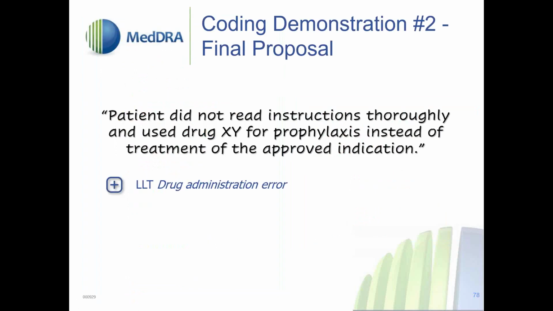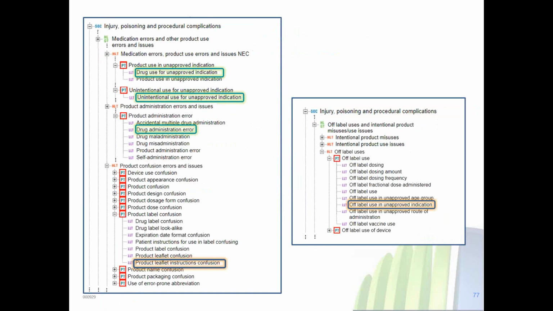So here we are. The question, yeah? This one, Caroline, when you explain it, can you talk about use and the fact that use includes administration, so why you've selected the two? Use does not include administration, and that's why I would split code here. So I would split code and capture the fact that the error really reached the patient via drug administration error. And then we have to capture the specifics of the drug administration error, that it was for an unapproved indication.